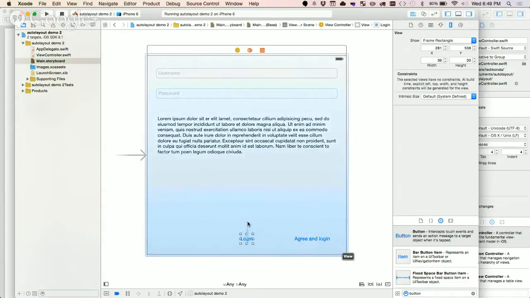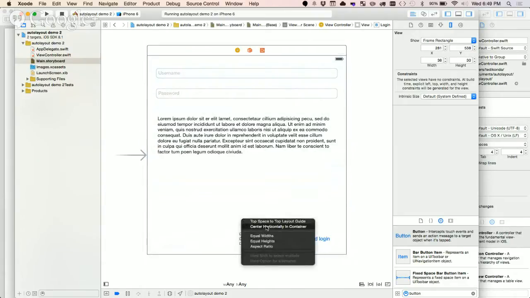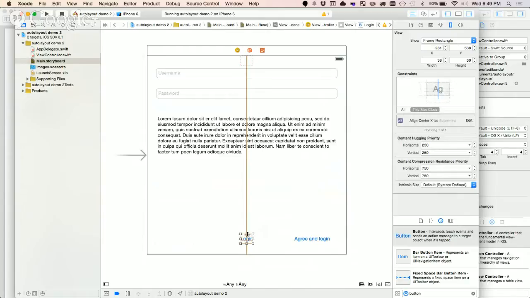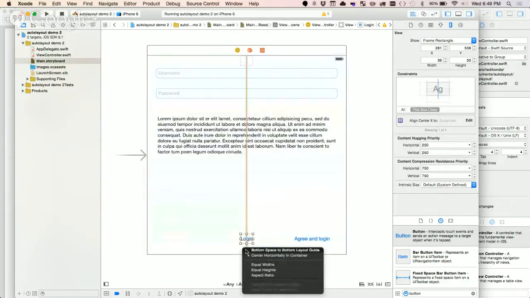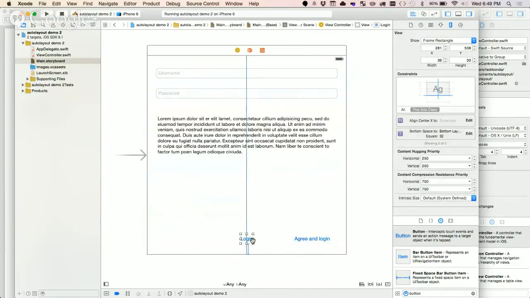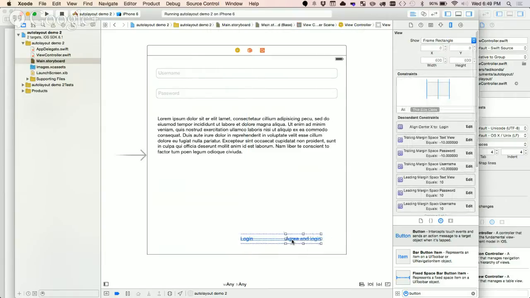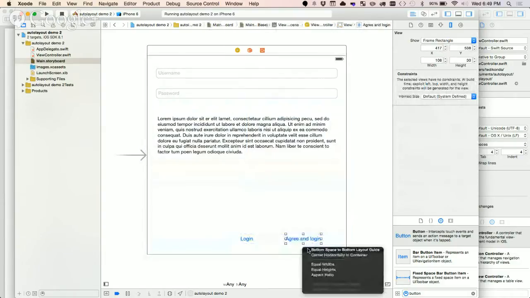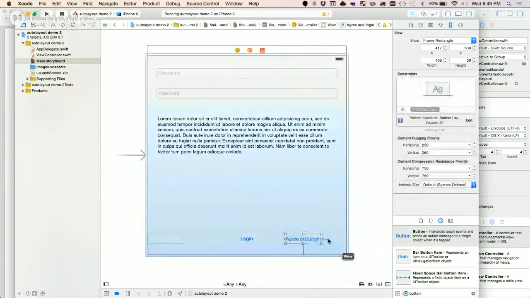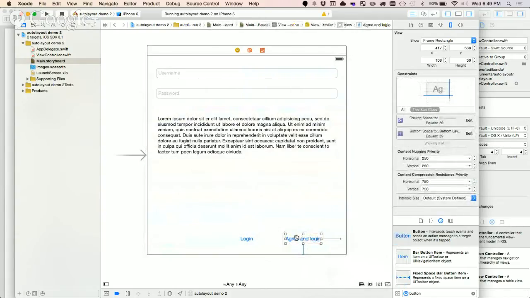Okay. So to center horizontally, we drag up or down, drag vertically, and center horizontally. And then we need to also give it a bottom constraint. And if I wanted to do both of these at once, what would I have done? Shift. Drag to the bottom and shift, click on both of them, right? Okay, and I'll tie this one again to the bottom, to the right side, and I'll add horizontal spacing.